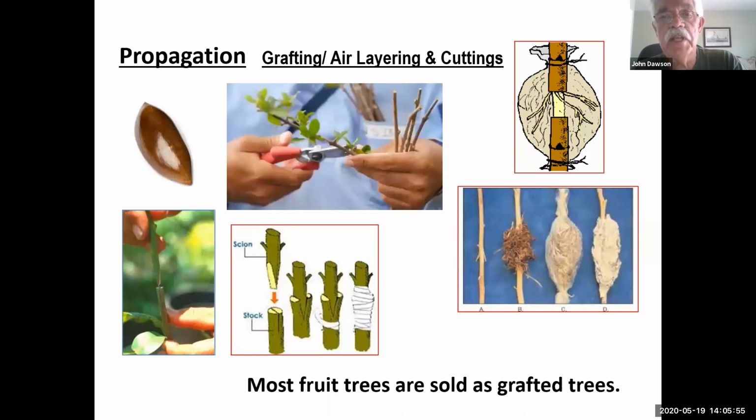Now you can actually take cuttings from some trees. That's basically looking at the first 6 or 8 inches of a growing area on the tree, a new growth, stripping off the bottom area, using some growth hormone, and then planting it and making sure it stays moist. We have various classes that we provide throughout the year, and you'll find them throughout the various extension offices in propagating plants. So look for those when they become available.